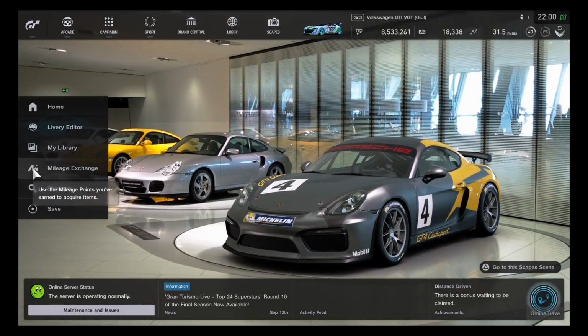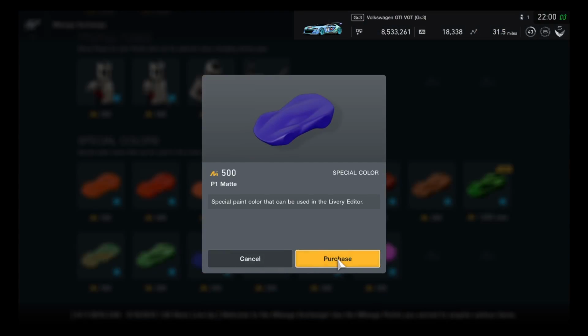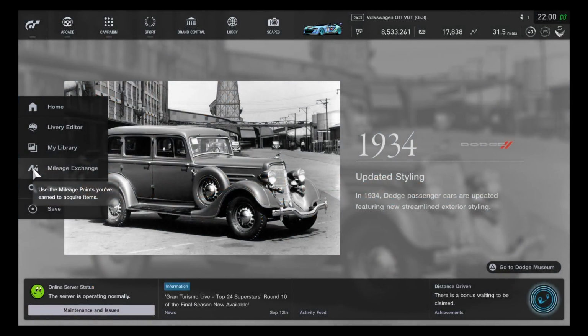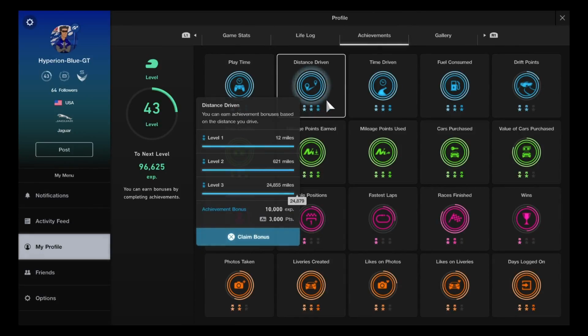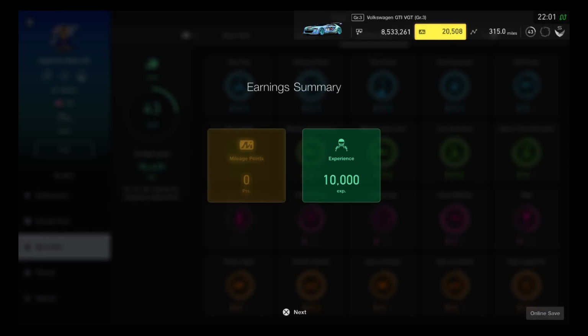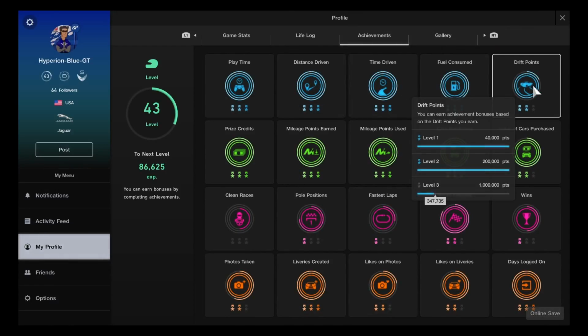So, looks like the bonus is waiting to be claimed, so I'll be able to go and grab one paint from the mileage exchange. So, the purple one is definitely the right color for it, almost a blue color, and looks like everything is all checked and complete. So looks like time to go and claim this achievement. Oh man, 10,000 experience. That was a long road to get through this journey. So, looks like I'll claim this bonus by having 3,000 and then that also takes a little halfway bonus for it. So this is definitely quite good.